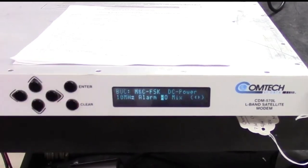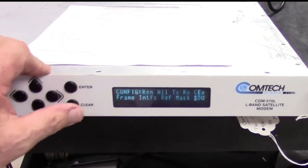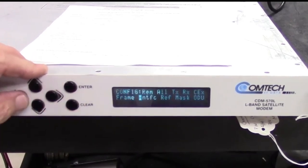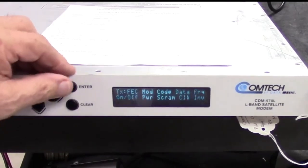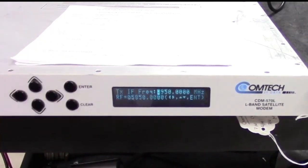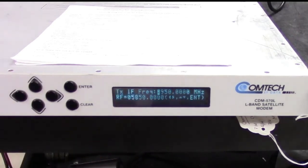The important thing about the local oscillator frequency is that it allows me to see the final RF frequency when I set the L-band on this modem. So let's go ahead and set the L-band. Go to transmit, frequency 950, that's right at the bottom of the range, and that corresponds to 5850 on the C-band range. So this is the beginning of the C-band test.